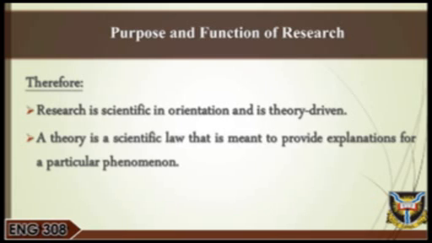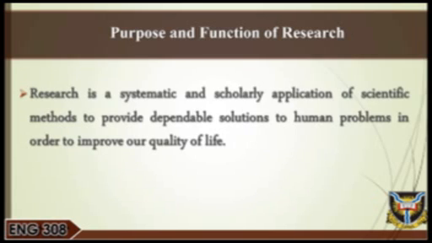The Oxford Advanced Learner's Dictionary defines theory as a set of properly argued ideas intended to explain facts or events. Before a set of ideas can be regarded as a theory, it must have undergone the procedure of observation, formulation of hypothesis, experimentation, and formulation of law. A theory, therefore, is a scientific law that is meant to provide explanations for a particular phenomenon. Finally, we will define research as a systematic and scholarly application of scientific methods to provide dependable solutions to human problems in order to improve our quality of life.